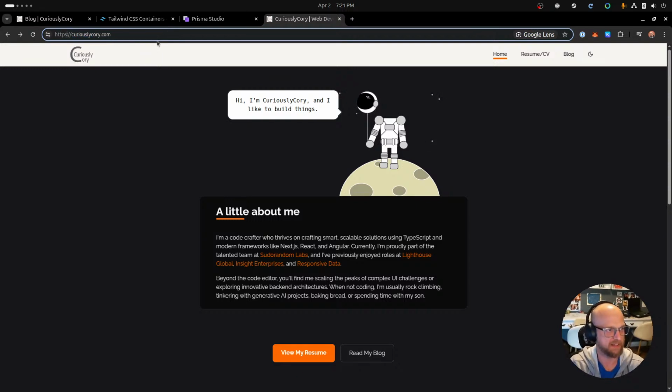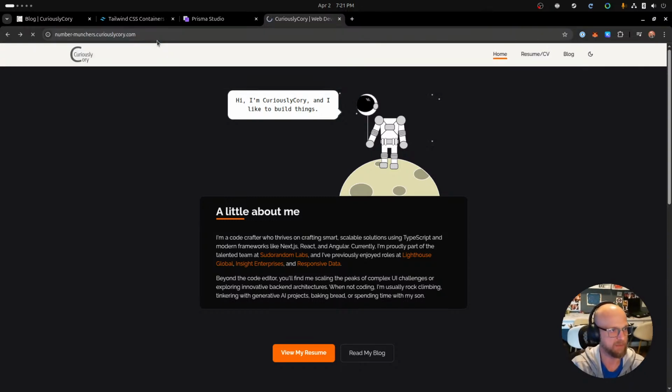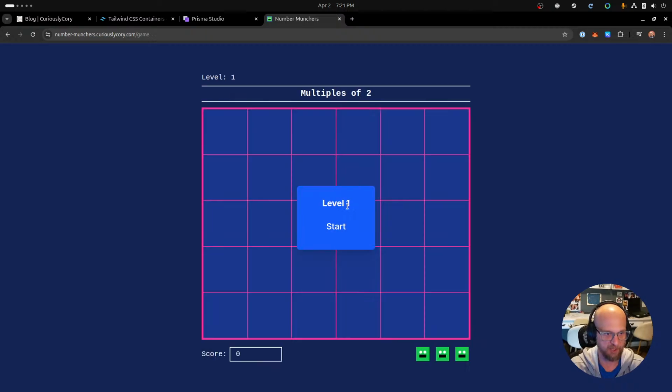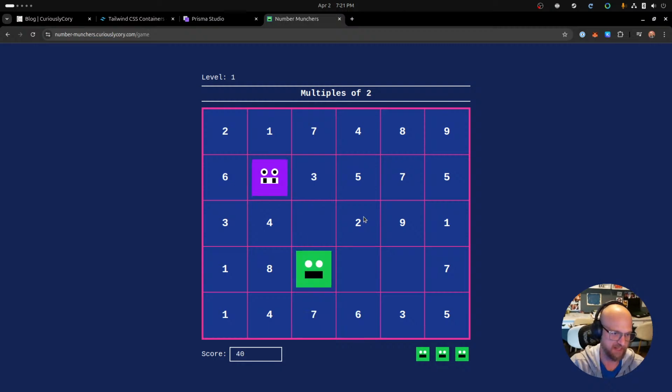Things like, what was it called? Yeah, the Number Munchers. I made this clone, or not a clone, but the silly math game for my son to play to work on his math skills.